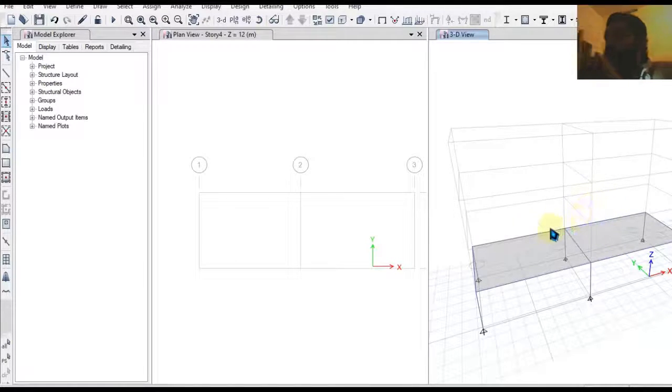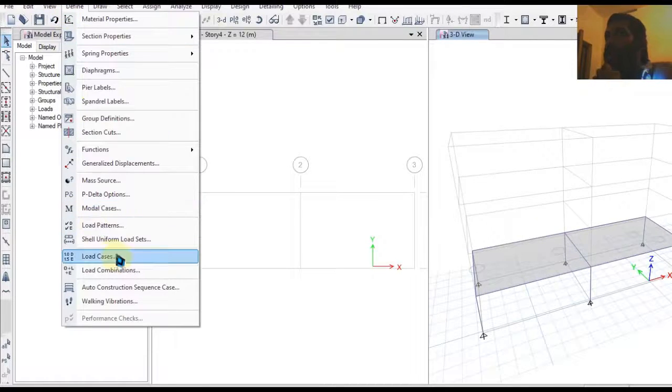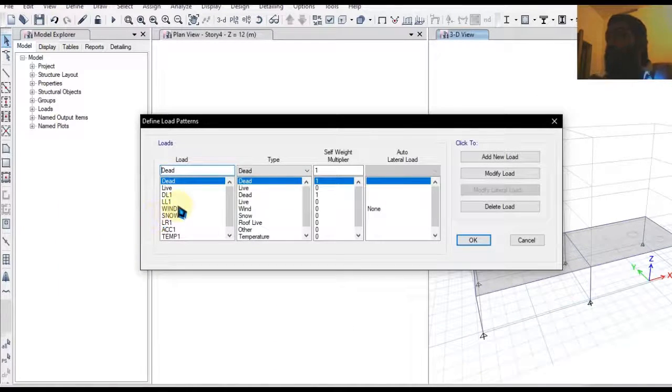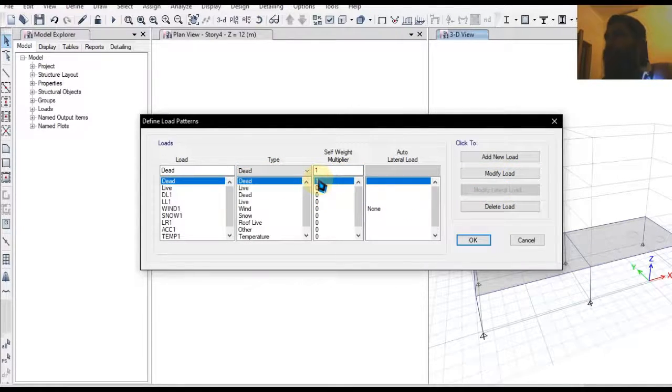Next thing what I can do here is let me check all these load cases patterns here. I'm not going to deal with anything other than the dead and live. You can see one is right here. I don't want it. There's only one required, only once. It's just a self-weight multiplier. There is no need of 10 ones, because if this load, the self-weight will be multiplied 10 times together. Just leave it.